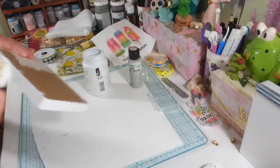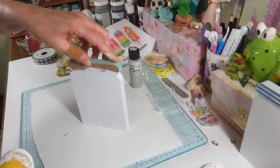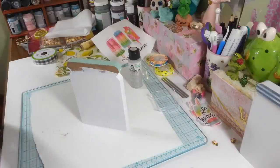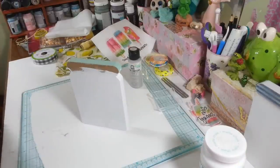I stuck my finger on that side. Alright, so that is it. And then I got to finish getting that paper off the back. And then I'll go over this all again with a second coat. And then for the top part, get this paint off of me.